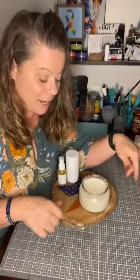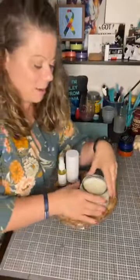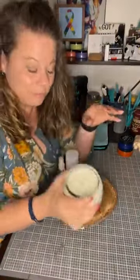Y'all know I'm all about baskets. Gift baskets, that's my thing. Put a bunch of stuff in a gift basket, something like this. Homemade. They're going to love it. One of a kind. Original. It's perfect.